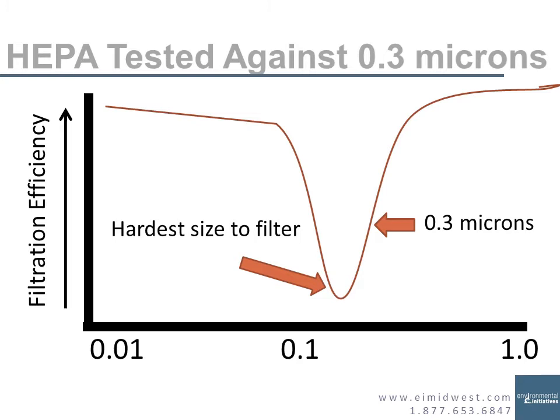Either way, in our industry 0.3 microns is what we put against the HEPA filters to prove that they're working. The idea is that particles in this size range are small enough that sieving doesn't work and impaction doesn't work, right? So they will get around the fibers because they're small enough. But they're not so small that they start to have Brownian motion that's very erratic, and diffusion doesn't work. So these are basically particles that are small enough to go around the filter fibers, but big enough that they have some mass to them, and they're going to actually make their way through because of inertia.